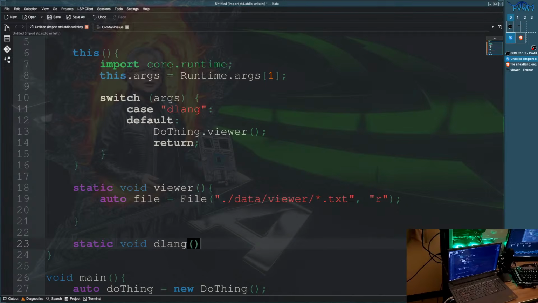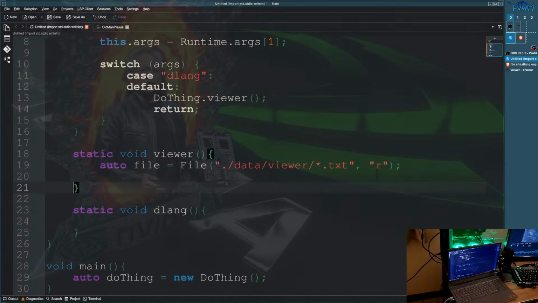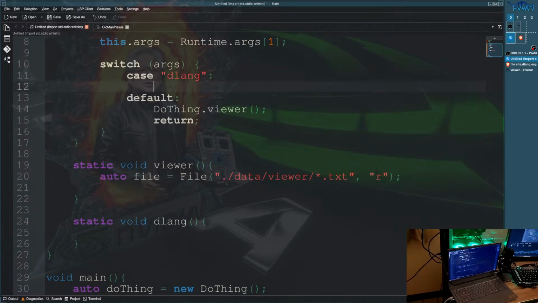And then, boom. Create a void for that. So now I have two static voids. So then all I have to do is give it a return and a function, or the void function. So what I do thing, I'm sure this is gonna break, even though do thing dot dlang.